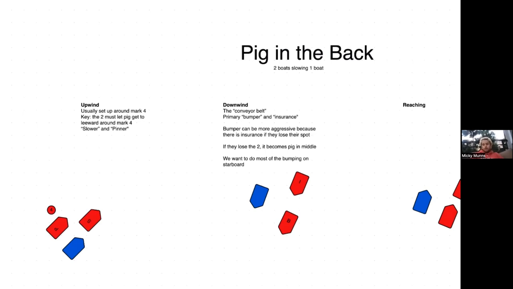This is just so vital to know. You kind of let the pig get parallel with you as the pinner or the second boat in line, and then you round the mark and you'll set up into this wonderful slowing position. It's really hard for them to get out of there.